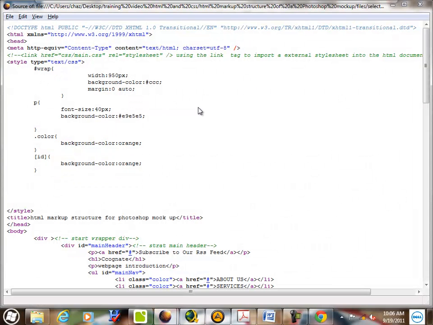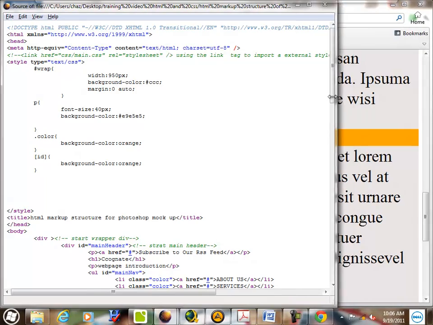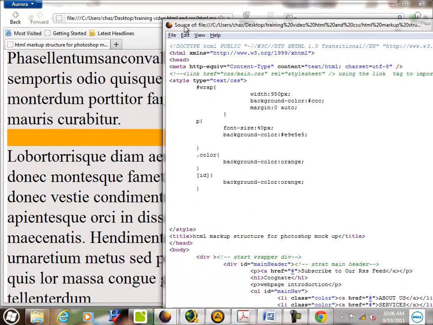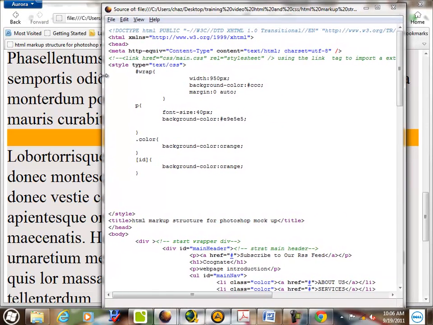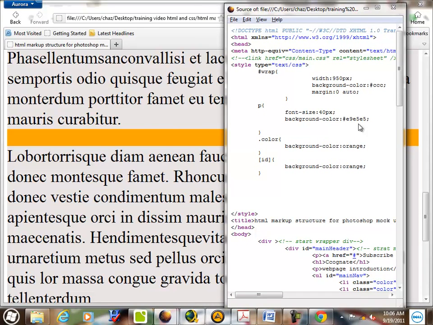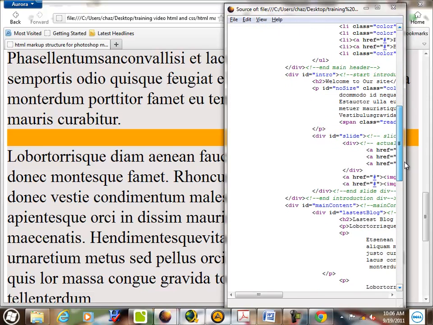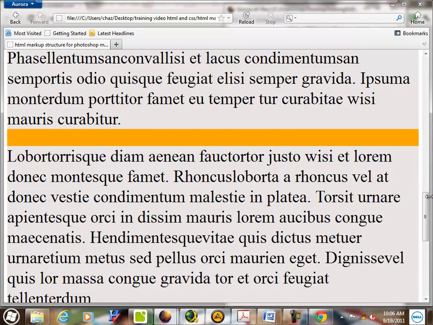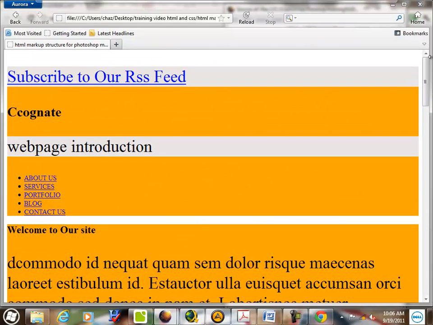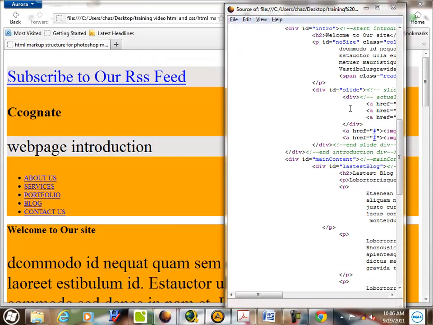So I'll go to view page, minimize this, and place it side by side so we can see some of the effects and the things that had this particular ID.